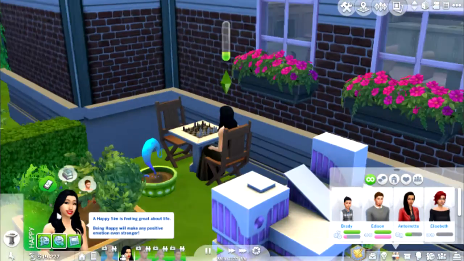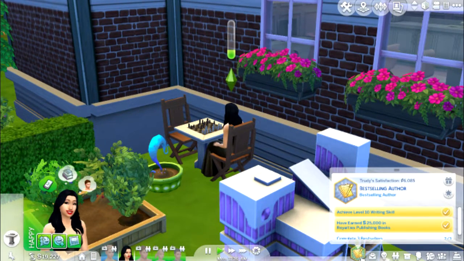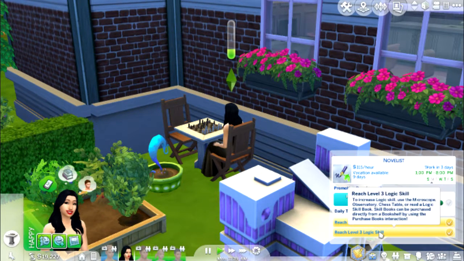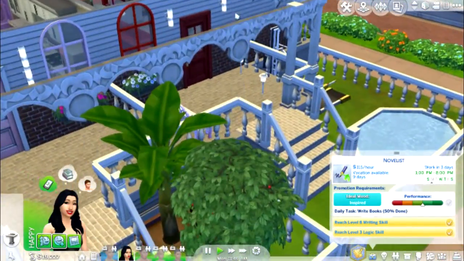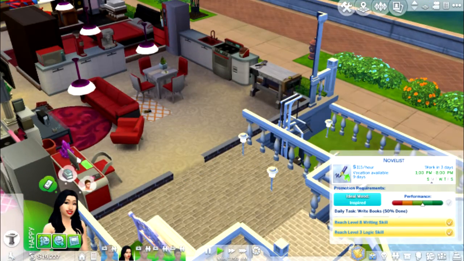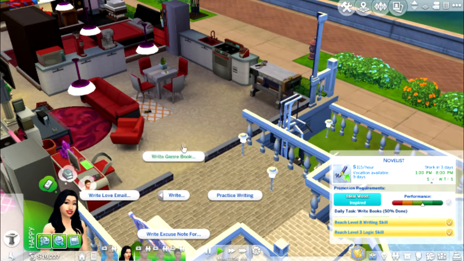Anyway, so Trudy's over here and getting her smarts up for work. Not that work. Sorry. She got it. She must have gotten it while I was fiddling around with their relationship markers. So she's good. She's got her logic up to 50%. So she needs to get her writing up as well. She needs to write another bestseller. This girl.